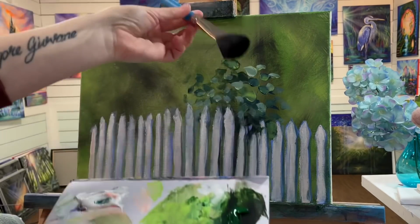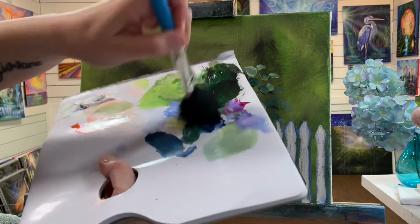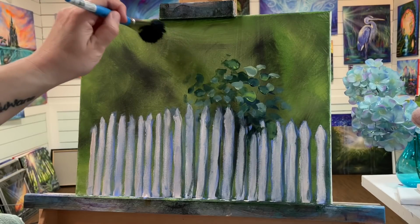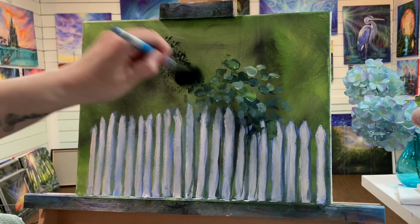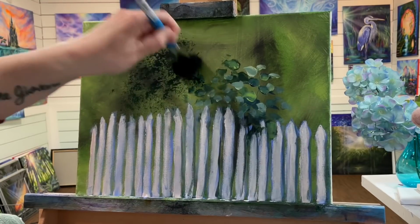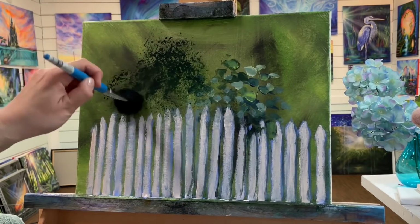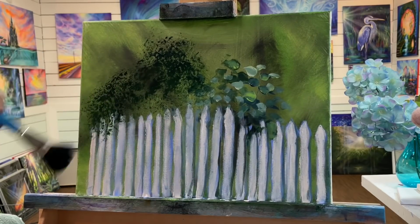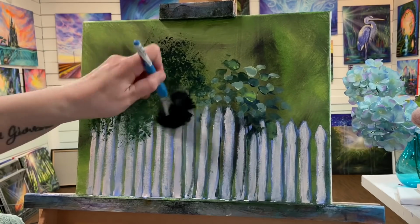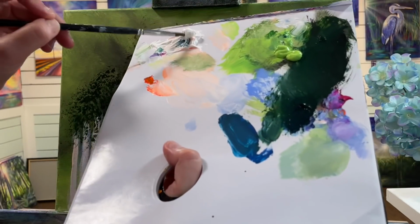All right, for our next step, I've got another mop brush here. This is a large one. It's a 1-inch mop by Princeton, just in case you're curious. Without getting it wet, I'm going to tap right into my sap green, blue, and black and just start tapping in, leaving those little spaces. That's why I like to use the mop brush, because it won't be completely solid. You'll get that fluffy, 3D looking foliage, bush shape with a little bit of the light peeking through.